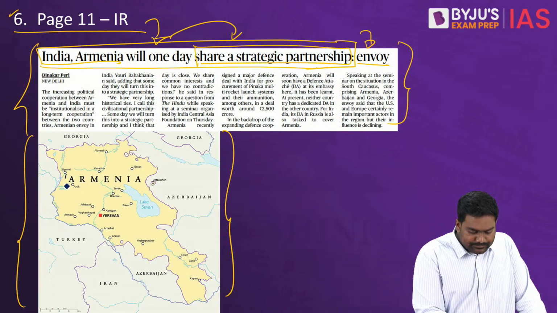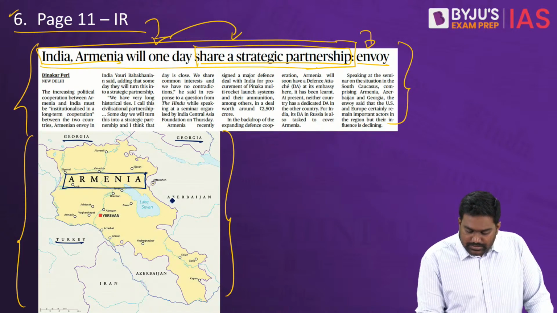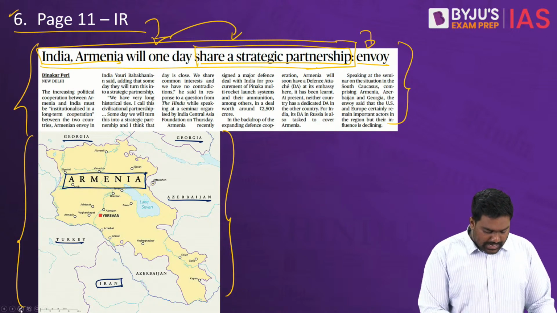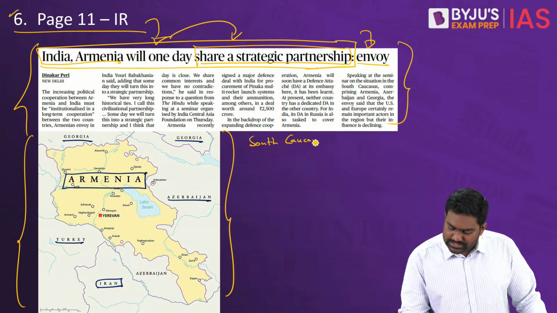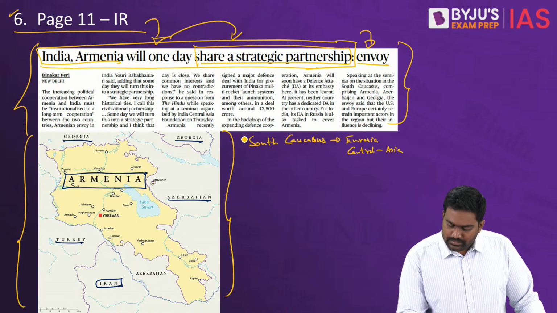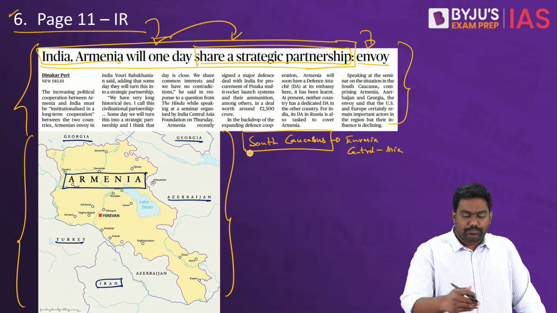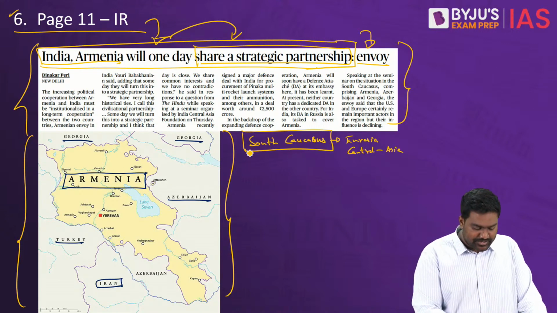See, Armenia is a country which is sandwiched between Turkey, Georgia, Azerbaijan and Iran. It's in this region that Armenia is located. It's part of the South Caucasus region of Eurasia, Central Asia region. Alright? South Caucasus is the extension of southern part of Russia. This is where you have Georgia, and below that you have Armenia and Azerbaijan, which is bound on the other side by Turkey, Iran, etc.